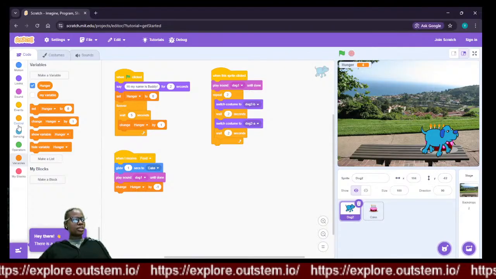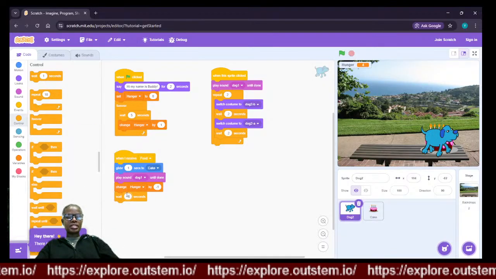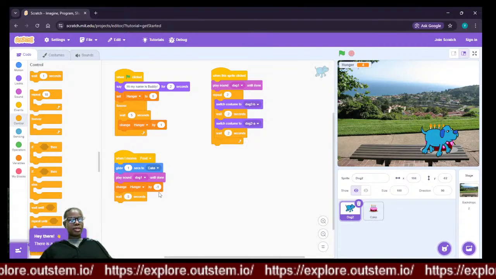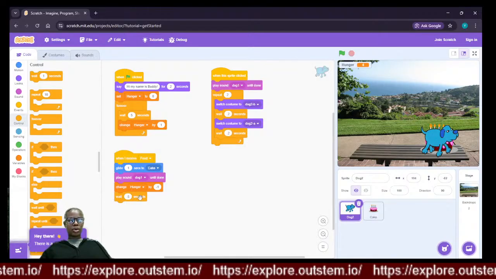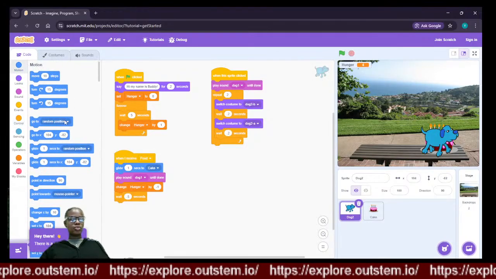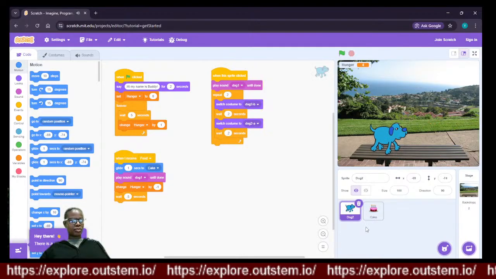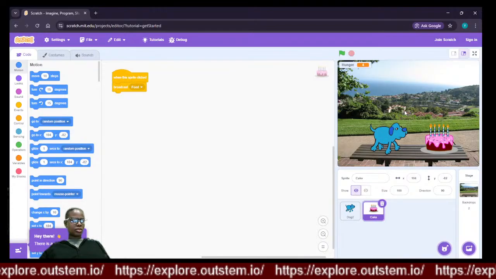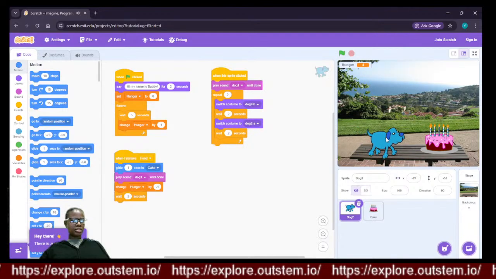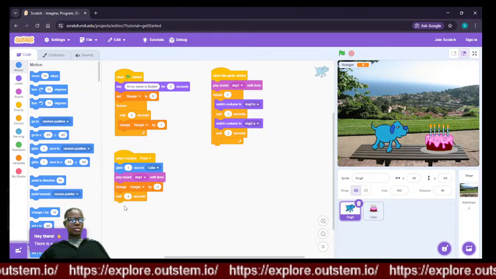The next thing I want is for the whole program to take a little pause. So I want to put one wait block right here. And I'm just going to say wait for 0.5 seconds, just quickly. So it's going to come, it's going to eat a little bit, and then after that, when we're done, we're going to wait a little bit and the dog is still at the cake. And then now I want the dog to go back to the position that I had said before, the position that was like around here. So once the dog is done eating, I want the dog to go back.